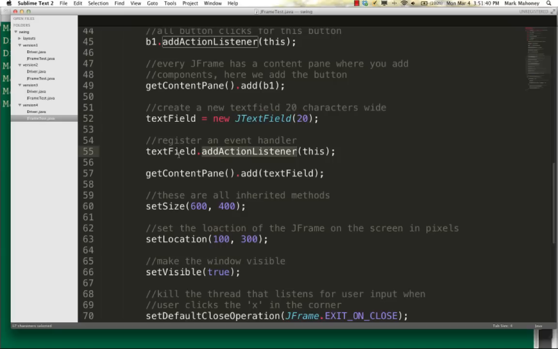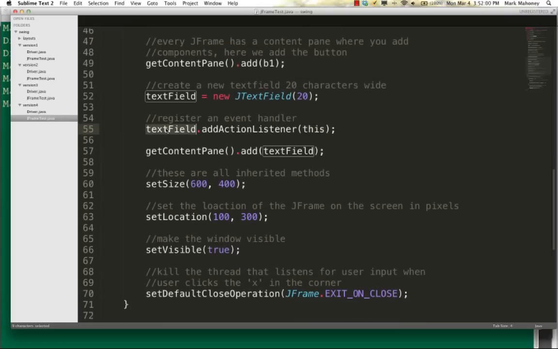So when somebody types in some text in the text field and hits the enter key, that generates an event, and we want this JFrame to handle that event. Now this JFrame is also handling the button press. We'll see how we square that in a second inside the actionPerformed method. But we have to tell the text field who to notify when these events occur, and then lastly we add the text field to the content pane.